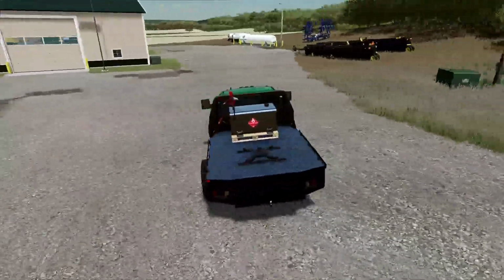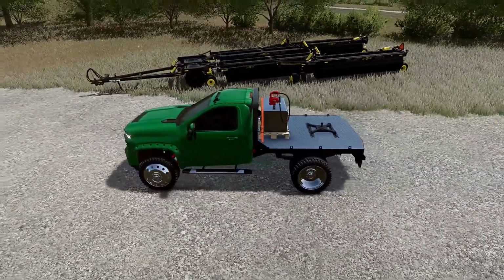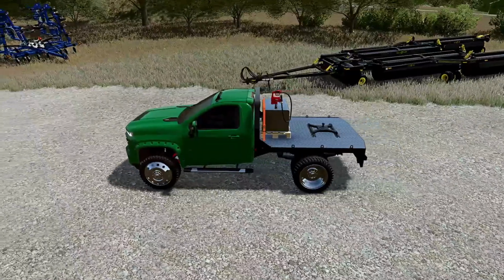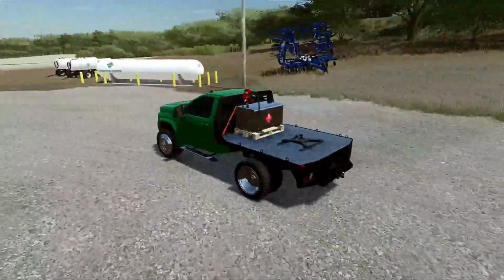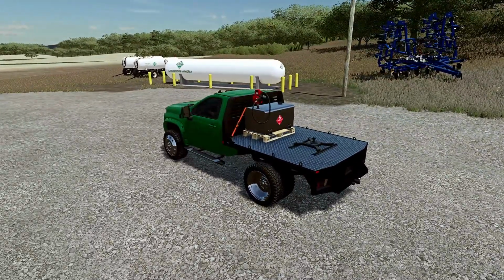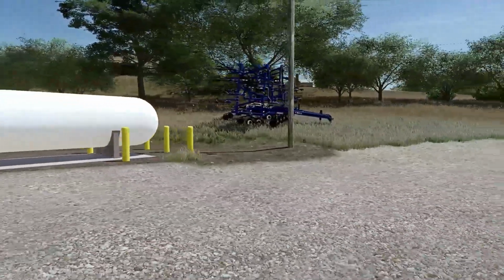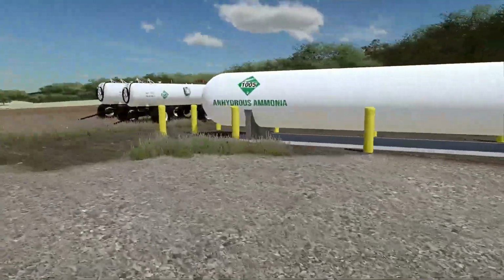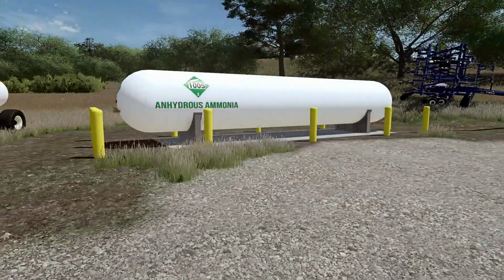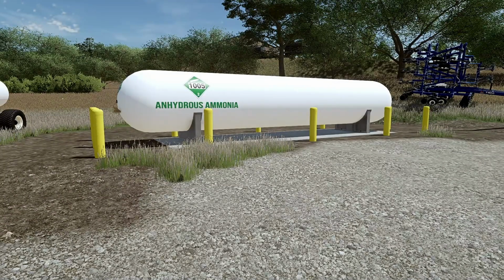So alright, we'll start over here on some of the equipment we got outside. We have our big old roller, because we do use that almost every year. I can't remember the exact width on that, but it's a pretty big roller. And we do have anhydrous. We implement that in our fields. So we have the 2 tanks that we pull with, and then obviously our cultivator there. I believe that's the TB60. Yep, the TB60. And then we got our big anhydrous tank here that the co-op comes and fills once a year. Usually we don't empty it, but he'll come top it off every year.